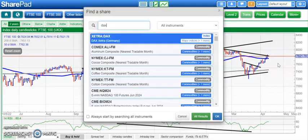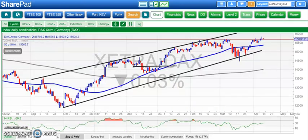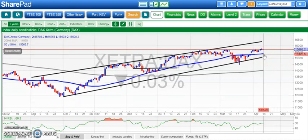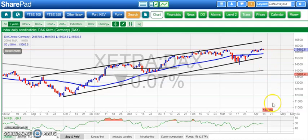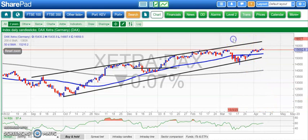Moving on to the DAX, and yeah, we're still toying with the recent highs. Good performance anyway, a good recovery from that March dip, the Credit Suisse dip that we had. Here the situation is that we're well above the rising 50-day line, so the DAX is sort of a week or two maybe ahead of the FTSE. 50 and 200-day lines rising. We're looking for the top of that rising trend channel from September at 16,500, perhaps as soon as the end of this month, while we remain above the 50-day line at 15,400. RSI is just in the 60 zone, so plenty of gas in the tank, i.e. 10 points before we get onto the overbought 70 area.